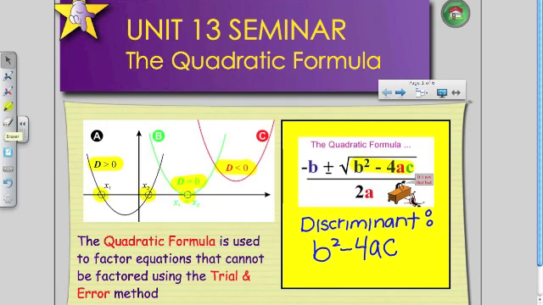So every time on your test and in your unit guide, when you are using the quadratic formula to solve for your roots, first of all, I want you to calculate your discriminant. This formula is a little bit complicated to use, so use the discriminant to be aware of how many roots you're looking for before you go through the whole process with the quadratic formula. And there are key little elements that a lot of people have difficulty with, so I'm going to highlight that when we do our questions today, okay?